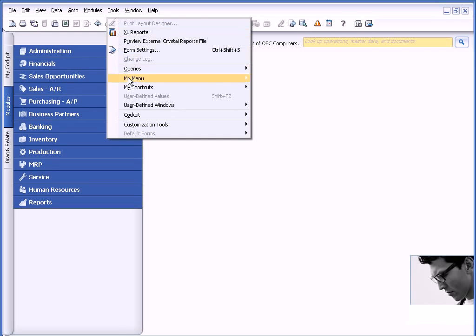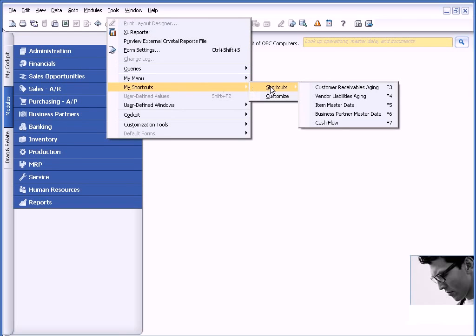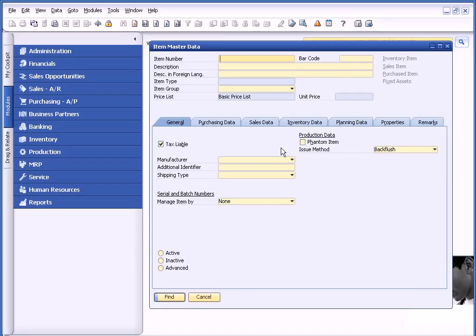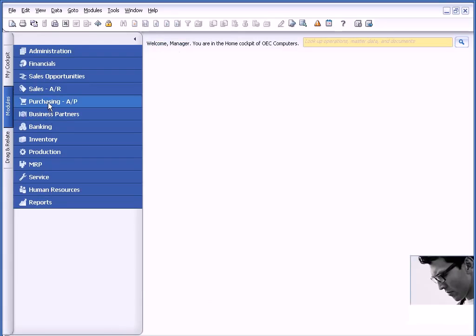For a list of shortcuts that I've created and which other F keys I've used, I can go to My Shortcuts, and you can see that I've identified the F5 key as well as the F6 key and some other keys as well. At this point, all I need to do is hit the F5 key and it simply opens the window for me. So that's something I can do without having to use the module and the main menu on a regular basis.